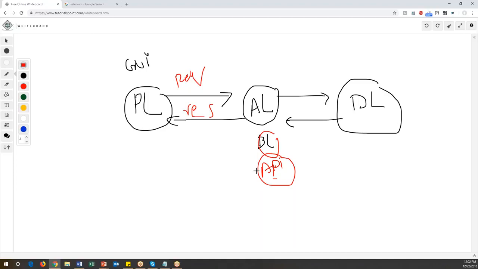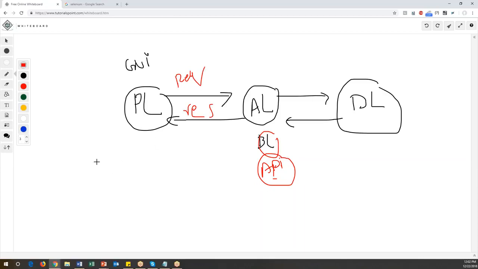Now this API contains business logic. There can be n number of APIs, and they are available under the application layer. Whenever you send a request, the API will receive the request, and based upon your request, it will process the data in the database layer, get the data back, and provide you a response. So this is how the API works. API is nothing but application programming interface. It requires a request as input and provides a response as output.